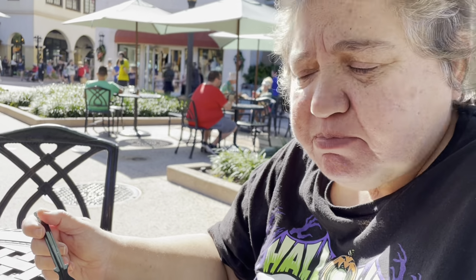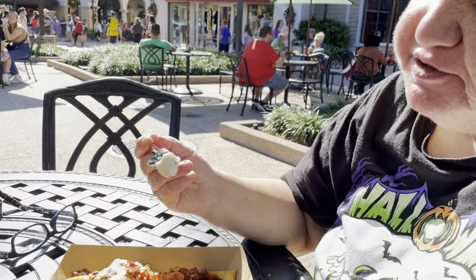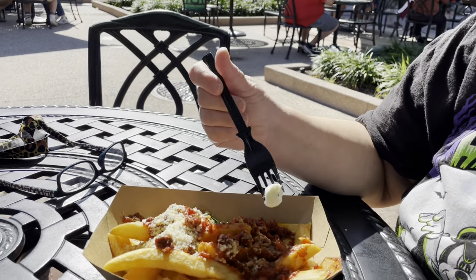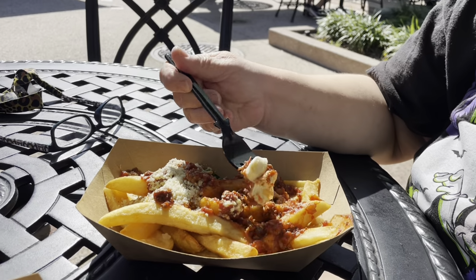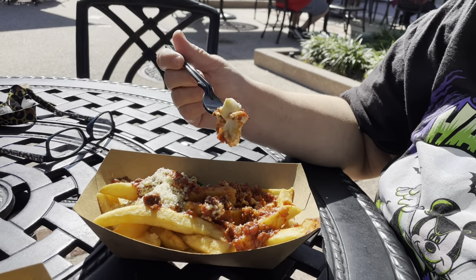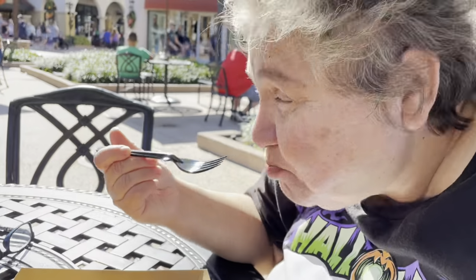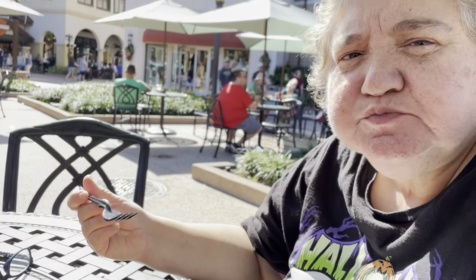Parmigiani. You see why they call it Italian. You can see there's even some, right here, look at that big, like, cheese. Both poutines had cheese. They were different types of cheeses, which made the flavor a little bit stronger on the Italian. Although it was delicious, I felt like it didn't have enough sauce.